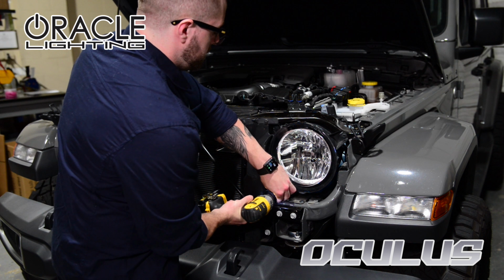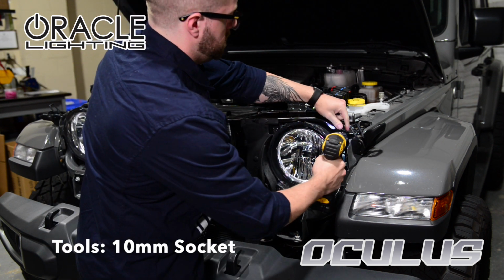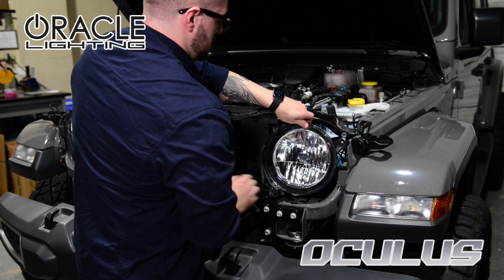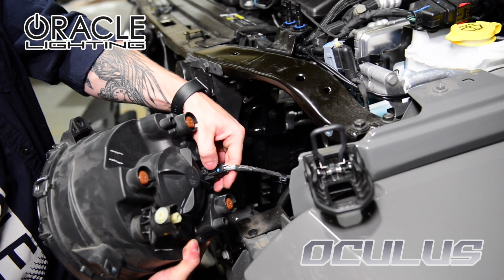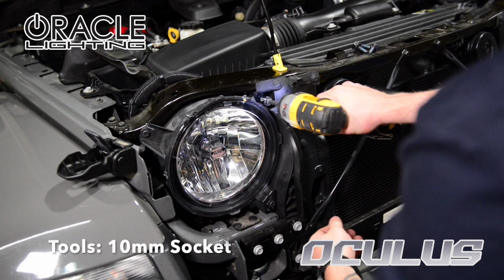Next, we'll need to remove the three 10mm bolts holding the headlight in. With the bolts removed, pull the headlight outward, then unplug the factory headlight connector from the back side of the headlight. Repeat the same steps on the opposite side.